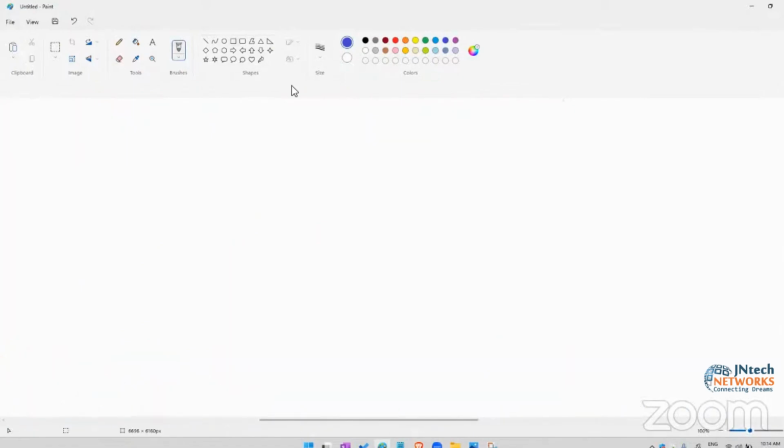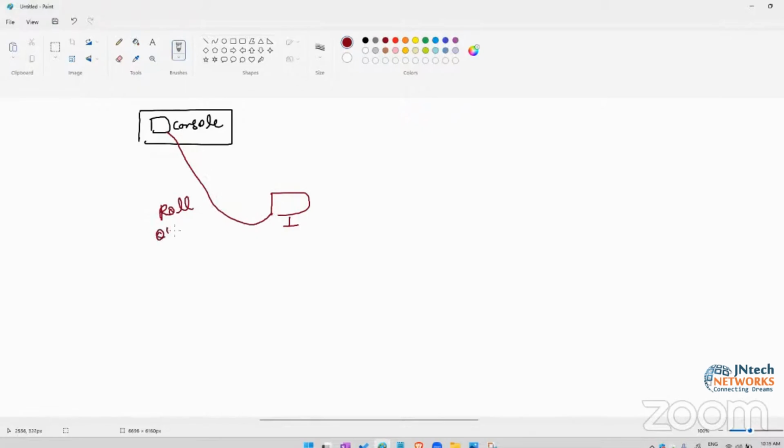For example, if you have a switch with a console port, and on this side a user is sitting and wants to connect to your console port, which cable must be used, dear? The console cable name is rollover cable. Which one? Rollover cable.